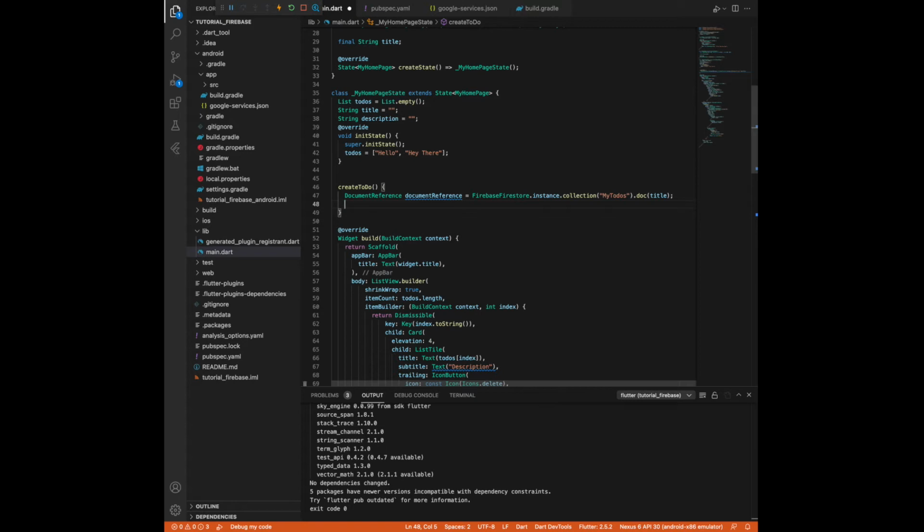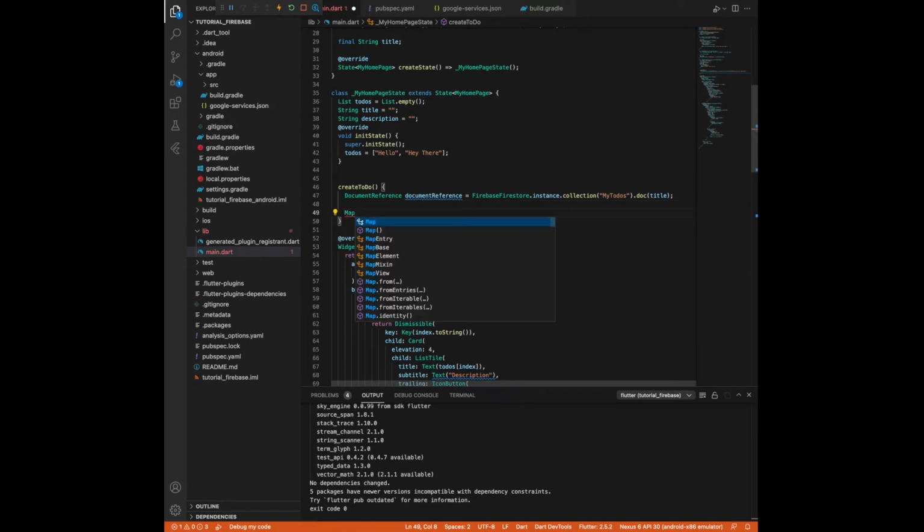Now to store it in the database, I need to create my data in a map format. So what you have to do is create a map of string and string. I'll be storing string format data only, so that is why it's string. If you have to store anything else, then you can use that kind of data type.